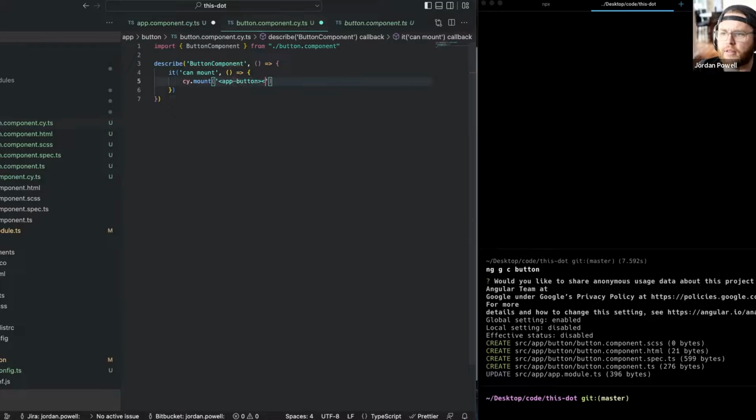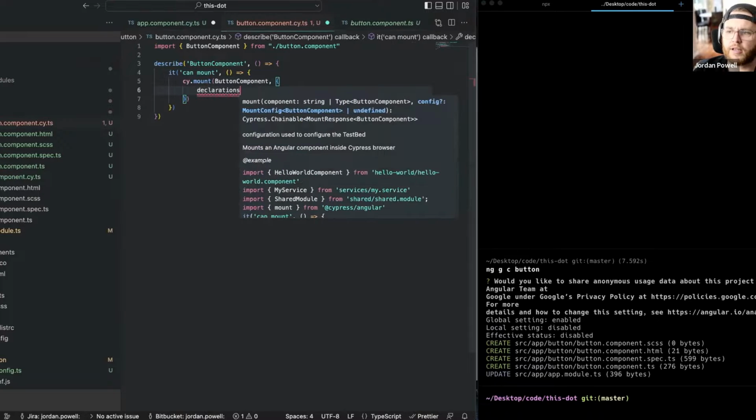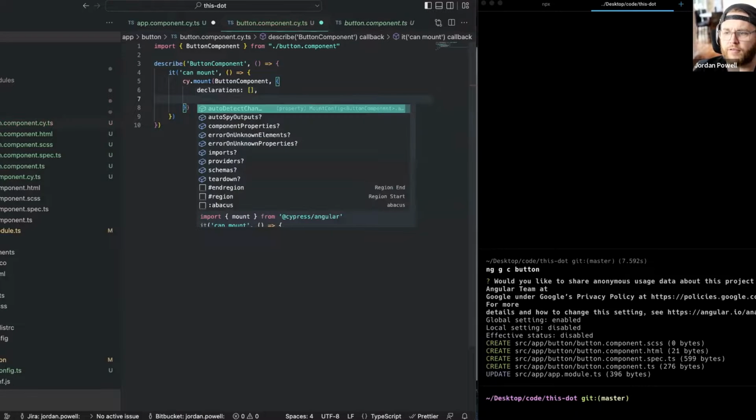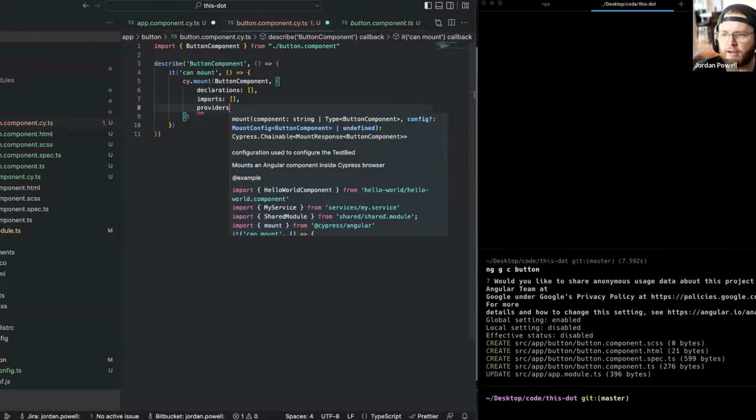App button. You can do something like this. The other thing is by default, when you use this syntax, under the cover of mount, you can see here, the second argument of this mount config is all these Angular things like imports, providers.